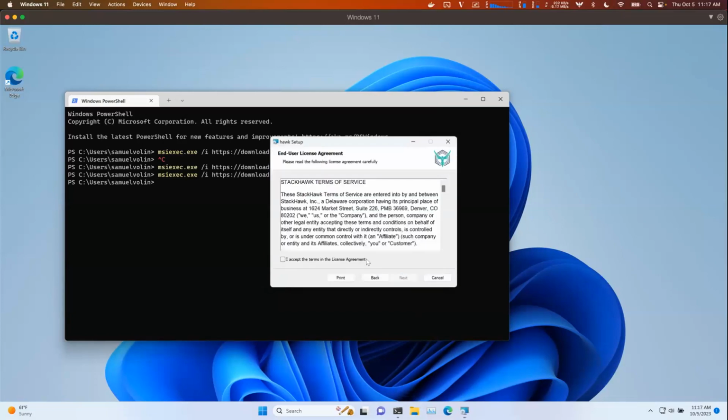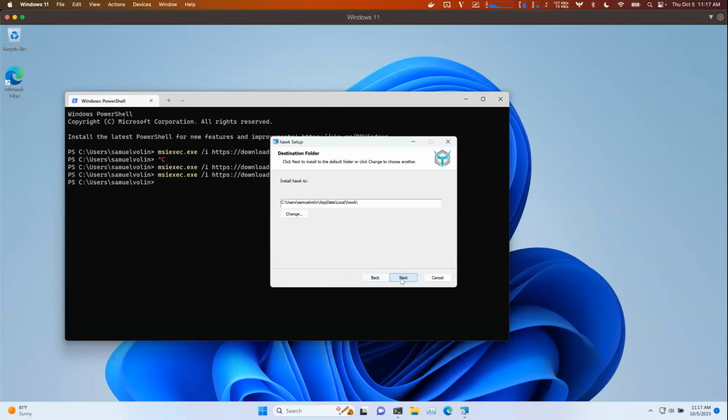Hey, Sam. Okay, I had a quick question. When you're doing this installation and I want to be able to call HawkScan from my terminal or command line, do I need to add the path or any kind of environment path on my Windows machine? Is that necessary after the installation?